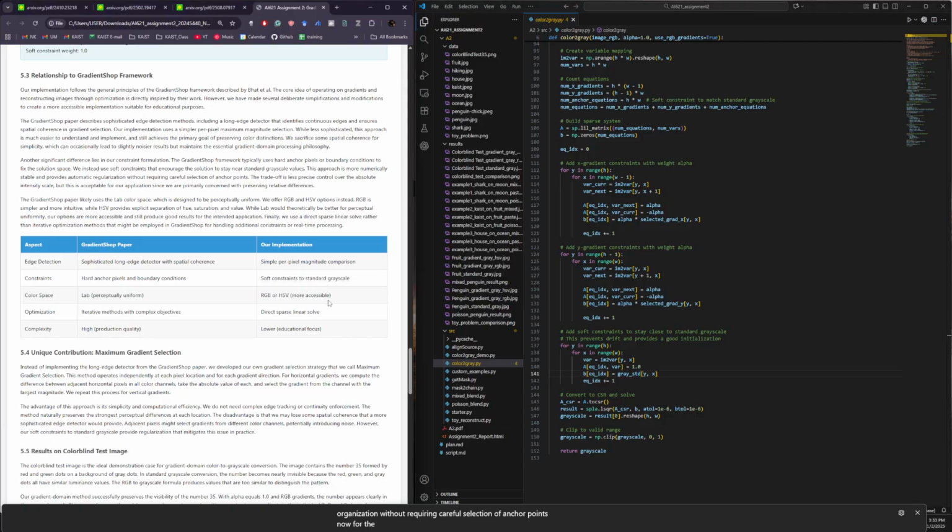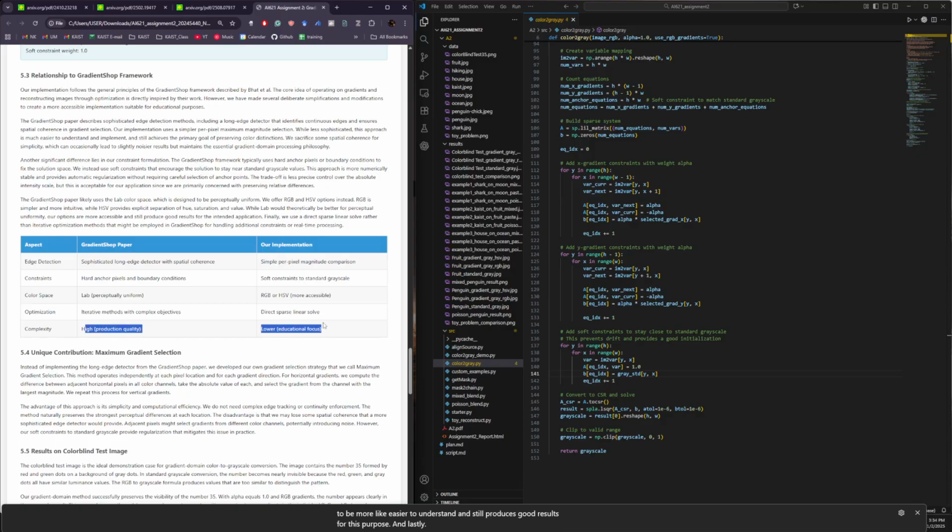Now for the color space, I offer RGB and HSV options instead of the Lab color space that the paper likely uses. While Lab is perceptually uniform and theoretically better, I believe RGB and HSV are more accessible, easier to understand, and still produce good results for this purpose.